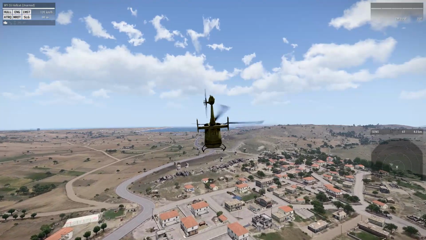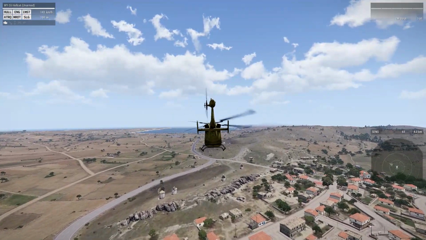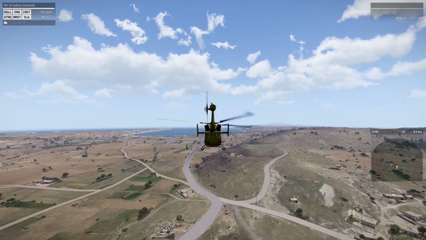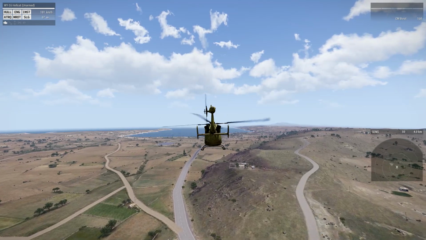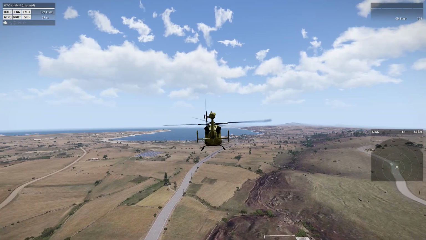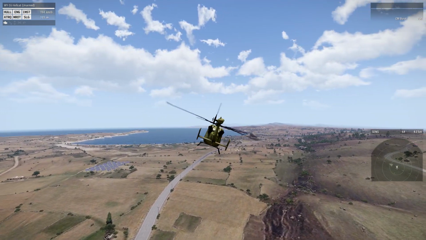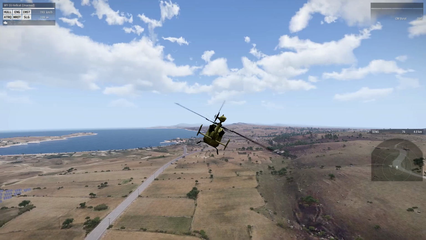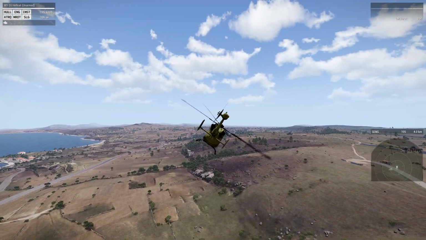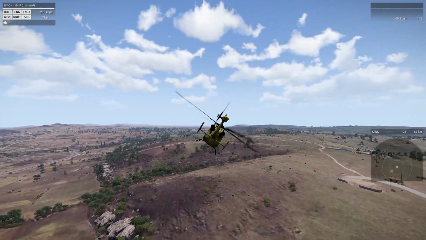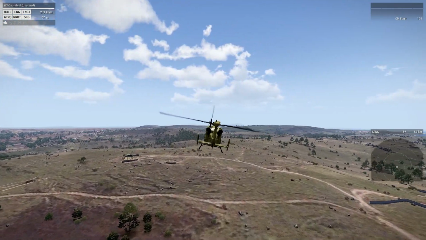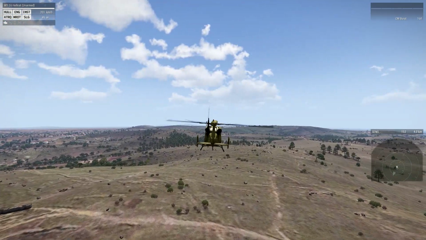So what we're going to do is go forward, get some speed. Now the first in-flight turn we're going to look at is just a normal turn. So we're going to tilt the mouse to the right, and you see we're slowly starting to turn. Now because we're just turning, we're losing height. Okay, so we'll level out again, get a bit more height.